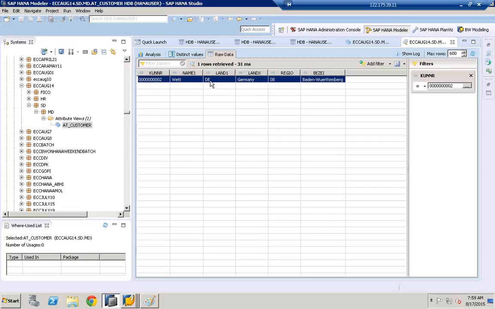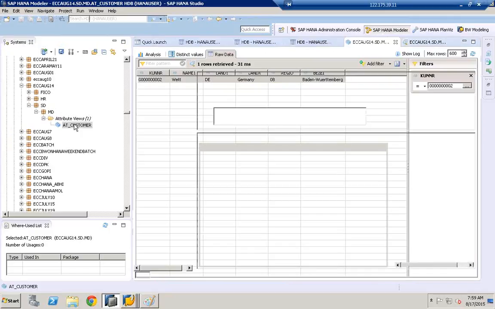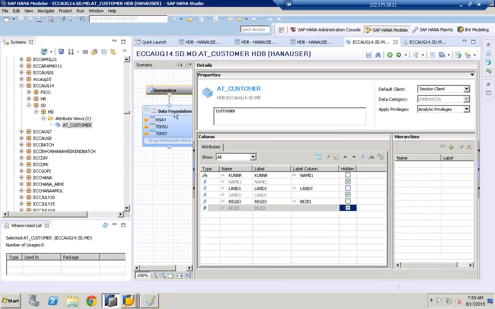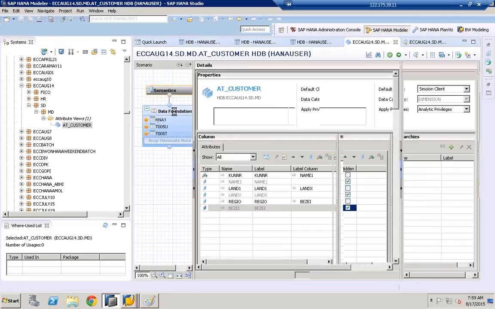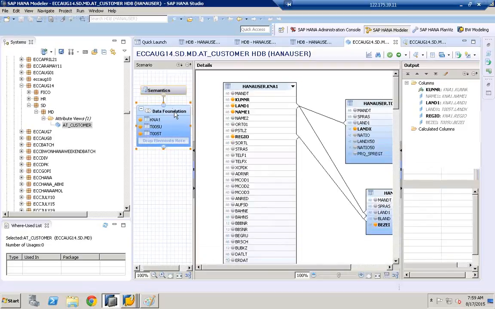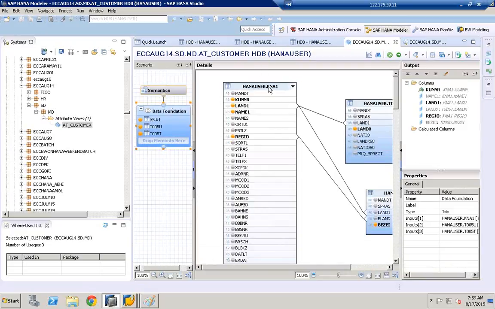So you see key, text, key and text. Because if you double click on the attribute view, we join these three tables, and then it becomes a dimension or the customer subject area.